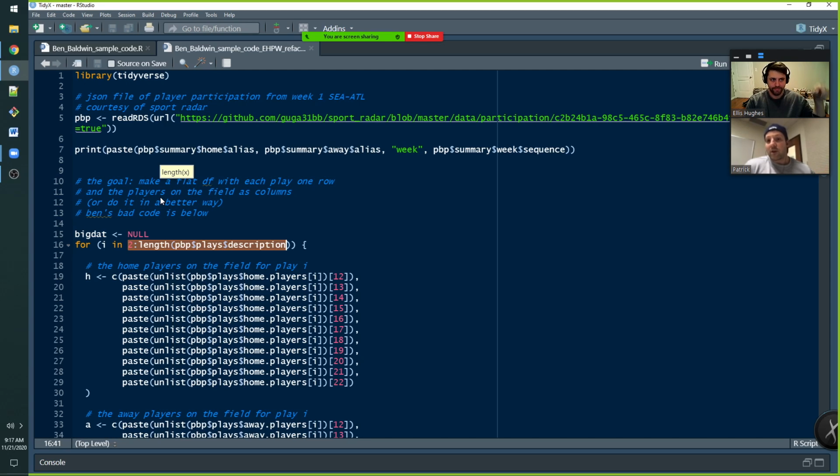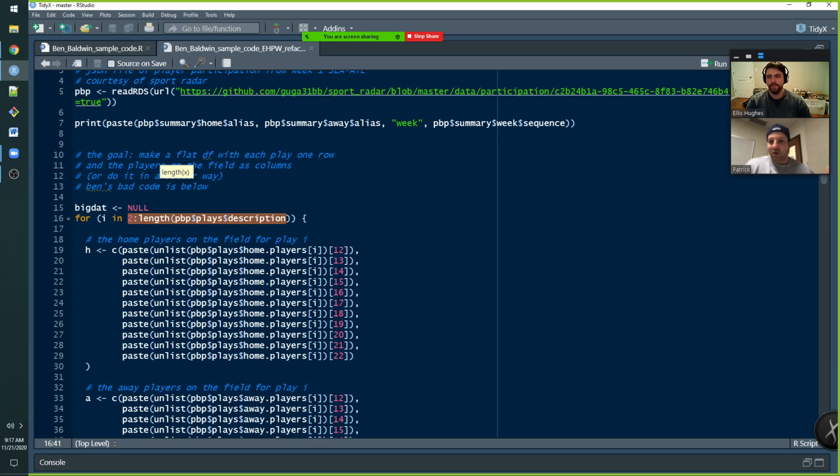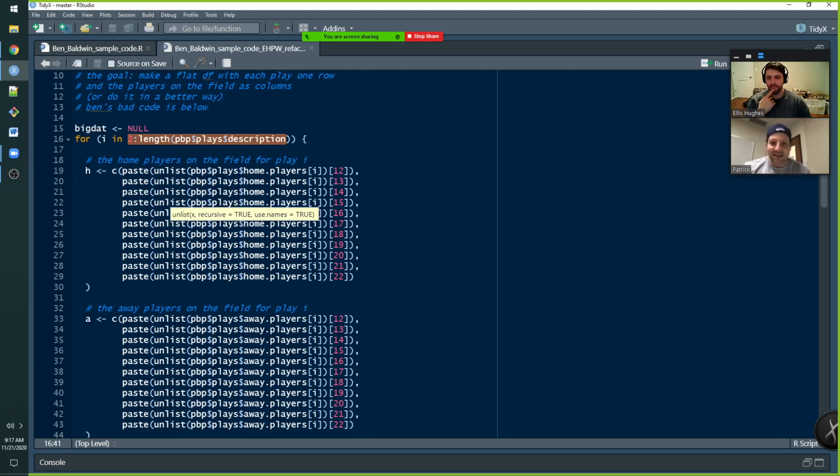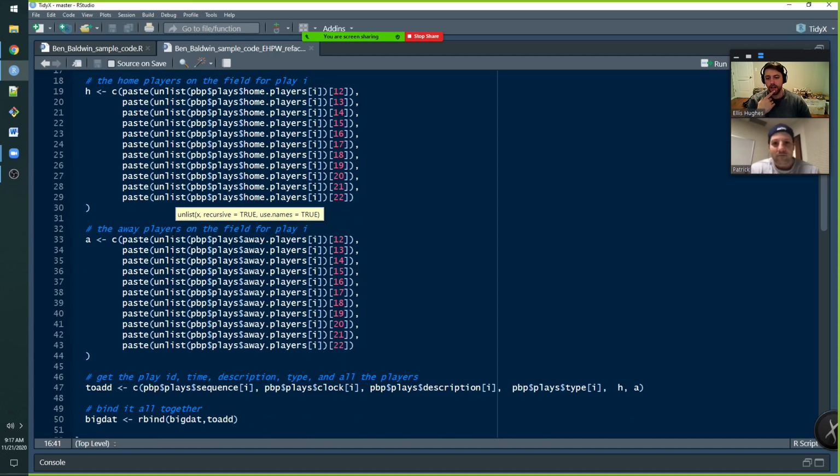I'm assuming he would want to run this for many, many games for many teams over an entire season, all in one shot. So if we write a function to do all this, then we can wrap that function in map and basically pass it, hey, give me all the play-by-play from week 10. Yes. And so that's my initial going in, seeing what he's producing. I am in concurrence with that.